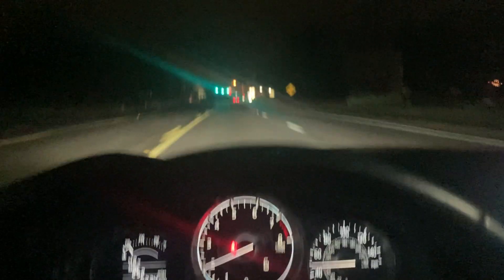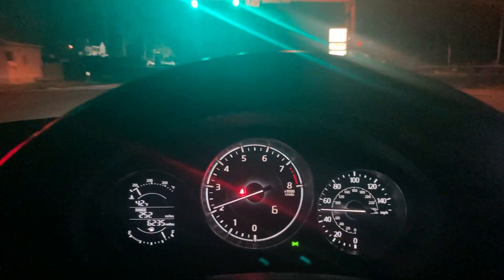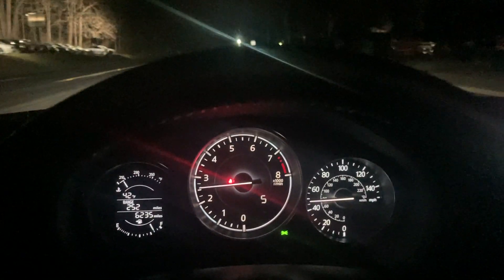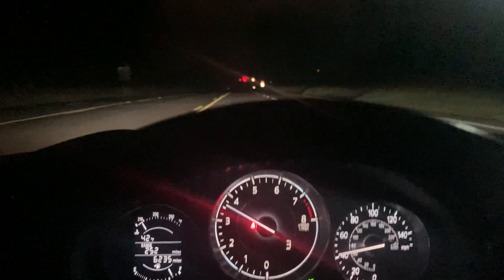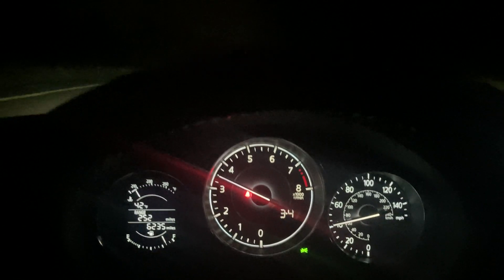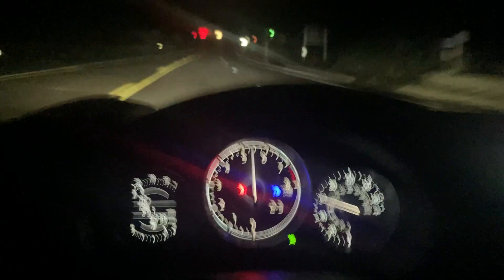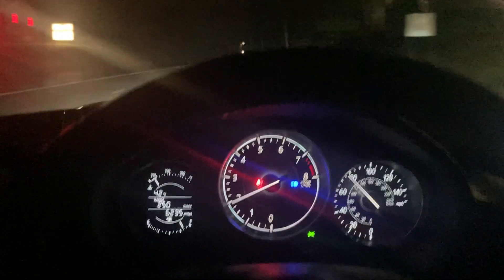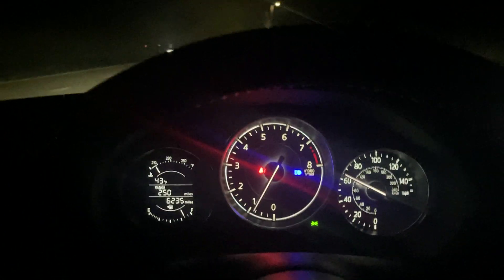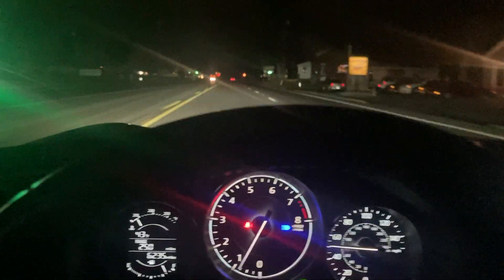We're just cruising along, and now I'm going to get into it. I'm going into third gear and going to rev-match — that was pretty good from fifth. Matching fourth, not bad, missed it a little bit. Into third — now into second — stepping on it, doing about 40, no one close. Here we go. Well, that was second and third — not bad, I almost hit the fuel cut. It's quick — it's not fast, it's quick. That's the way I would put it.